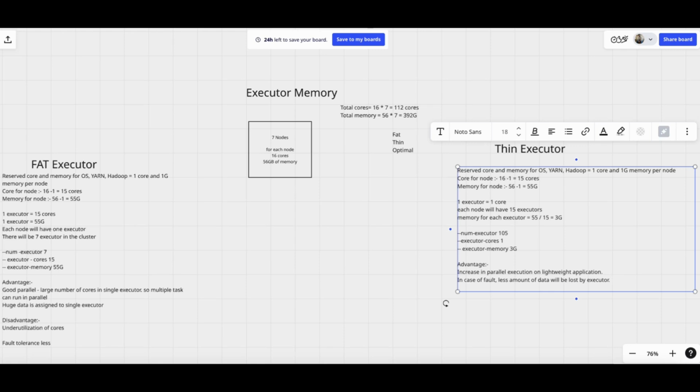And that can be recreated, as we know. If you have seen my previous video, you'll know that with the help of the DAG it can be recreated, as Spark already has very good fault tolerance.